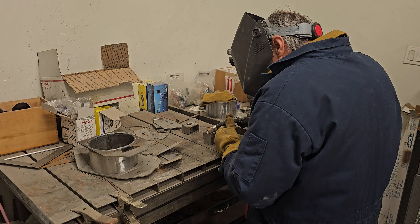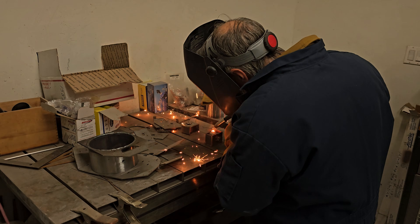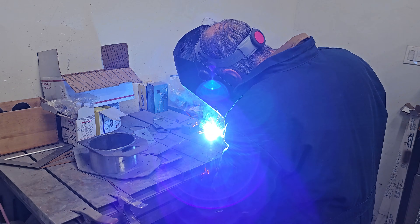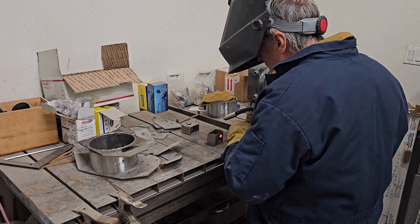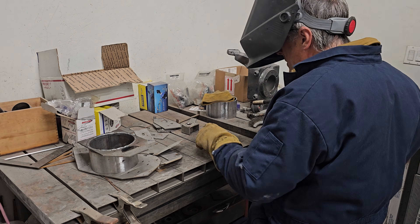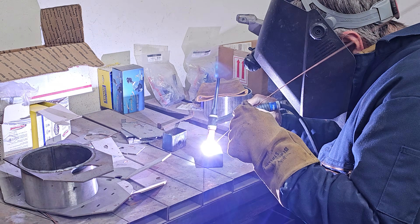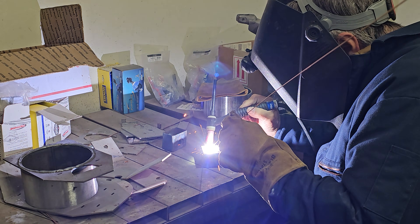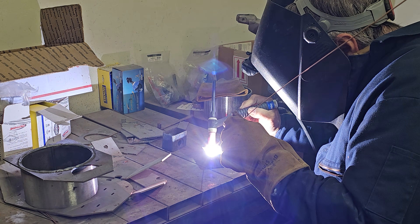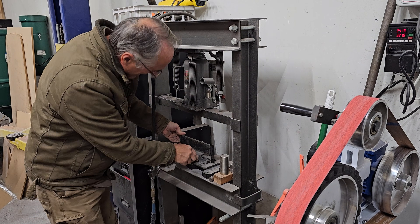Now next thing — those bushings we created to have our seven-degree taper for our ball joints. The top ones are going to be welded inside a little piece of square tubing that'll give it strength in holding position and will also help us locate it squarely in the top of our main box section of this hub. Now for that top surface I'm going to switch over to the TIG welder because I want to weld that surface down flat. In the end that ball joint — mostly just the rubber boot around it — is going to ride up against that surface, so with the TIG welder we can get a nice beveled weld.